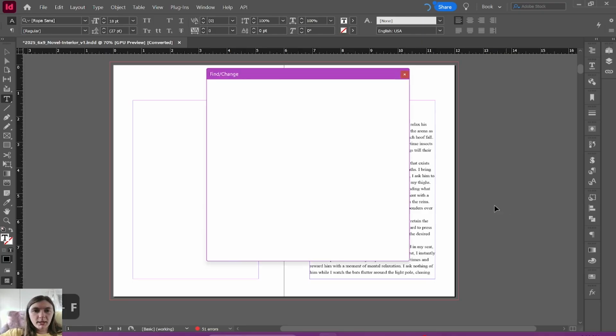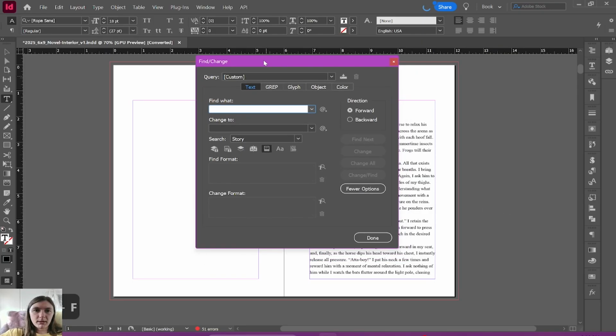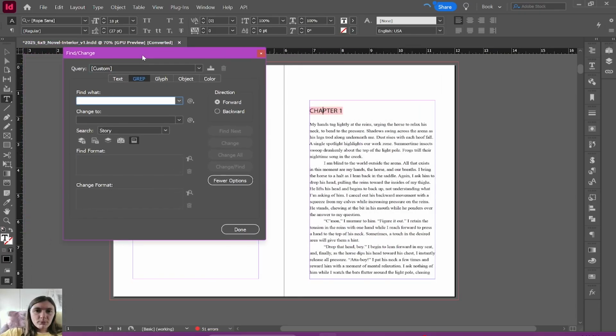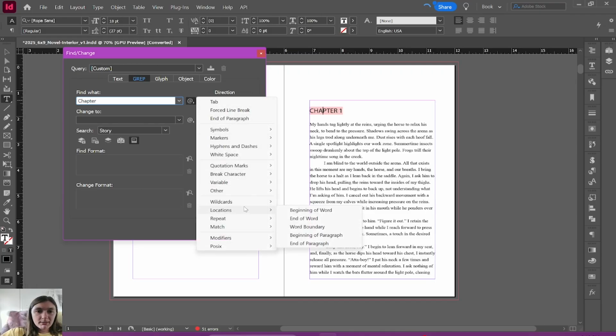I'm going to use Control F to open up the find changer, and I'm going to use the GREP tab. What I'm going to do now is look for all instances of chapter, and then I'm going to look for all instances of any kind of digit.